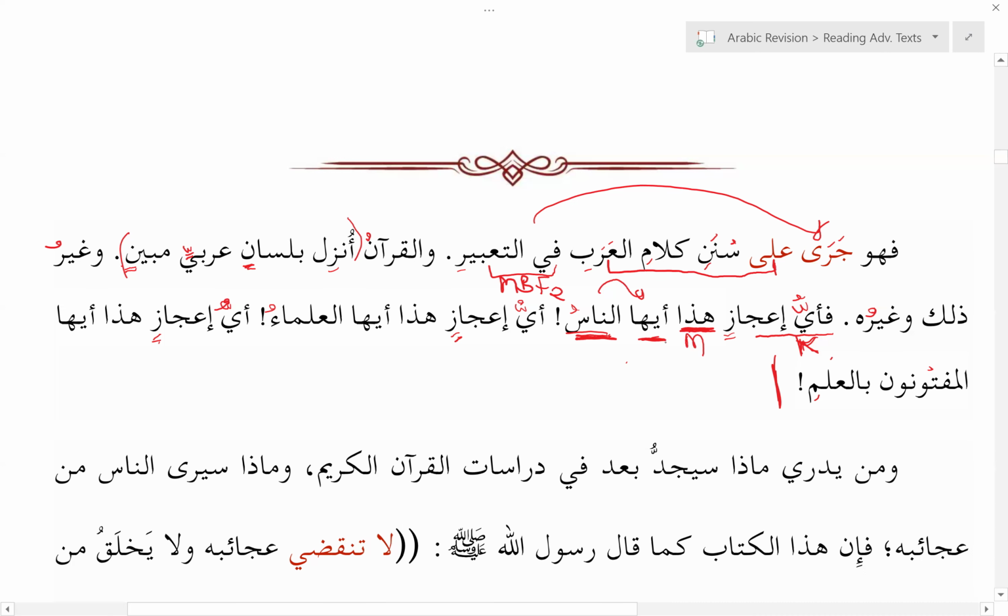Yeah, but you're right. So essentially this would be, ya ayyuhan nas, ayyu, and then this would be the answer. فَأَيُّ إِعْجَازٍ هَذَا would be the jawab of nida. Yes, jawabun nida. And then he repeats the same structure. Again, repetition in balagha adds emphasis. So he's really stressing the point. He wants to drill this point, as if we are doubting that the Quran is miraculous. So he adds more emphasis and repetition, using the same structure.